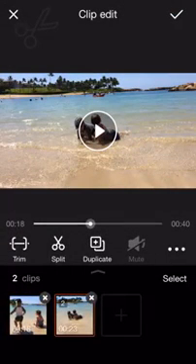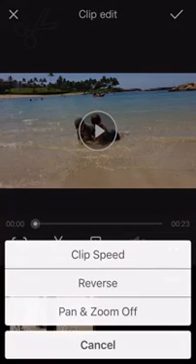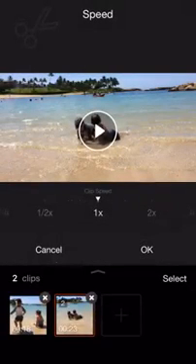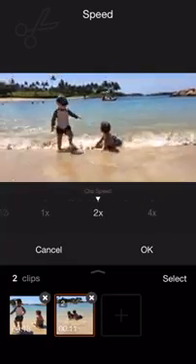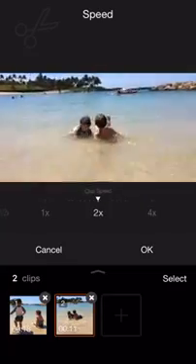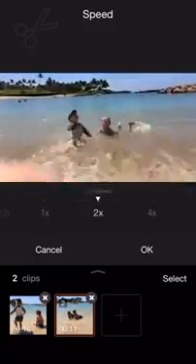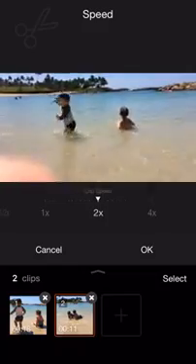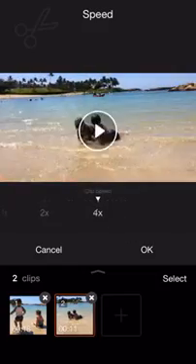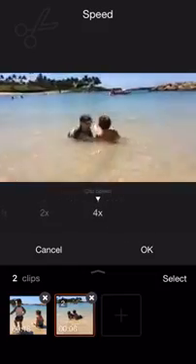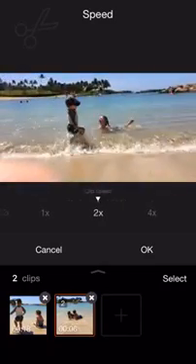Okay. So something else that everyone probably wants to know how to do, if you hit this button over here to show more. Okay, clip speed, which is the first one. I like to do my clip speed times 2. It speeds things up because, let's be honest, no one wants to watch you put on mascara for 5 minutes. So make it a little bit faster. Times 4 is a little too fast in my opinion. Okay, but times 2 is perfect.